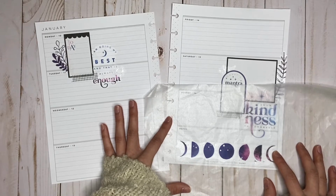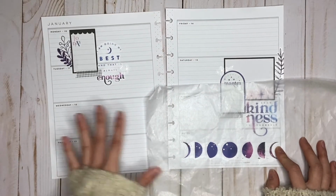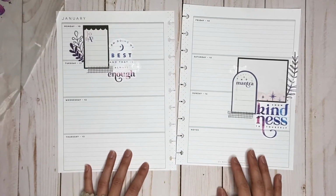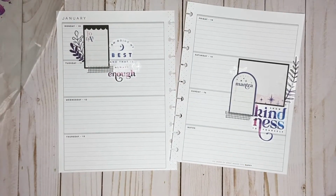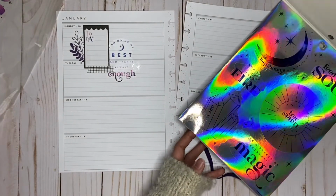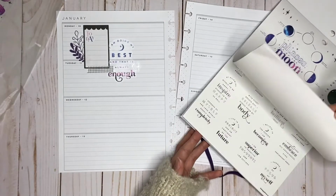Just to add a little bit more. I think I'm gonna wait on that and see, because I'm really unsure about that. So let me see what else I can add. These are super foiled, so I'm probably not gonna add those in this spread.